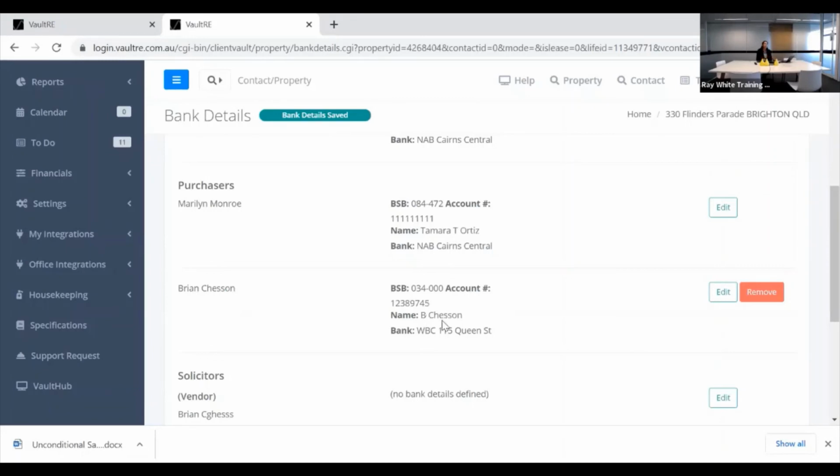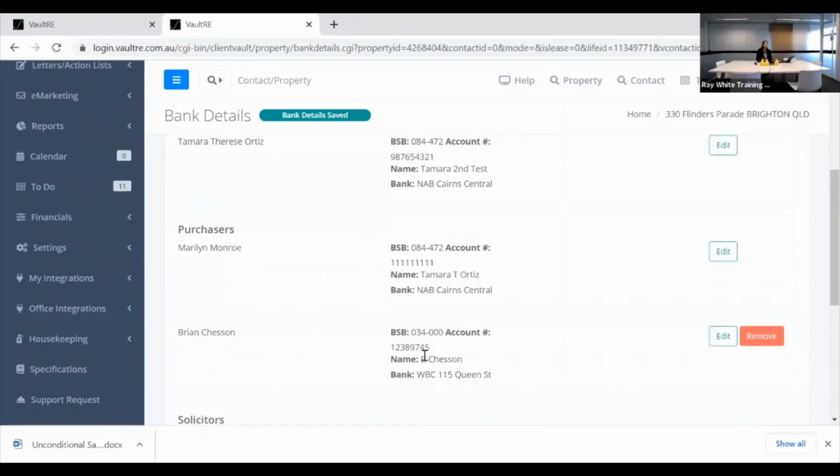This is also used with these bank account details, and name details are also now used in audit purposes to make sure that officers are complying with the Anti-Money Laundering Act, so that you're actually displaying the name of the account that you paid the funds to, the bank account number, a BSB, the branch, etc. So if, for example, they see in the trust account you paid X amount of dollars to B. Chesson at the Westpac, but then in your general account, for whatever reason, they're doing an audit cross-reference on that, they go, oh, hang on, you didn't pay a B Chesson at the Westpac, you paid a B Chesson and Mary Poppins at NAB.